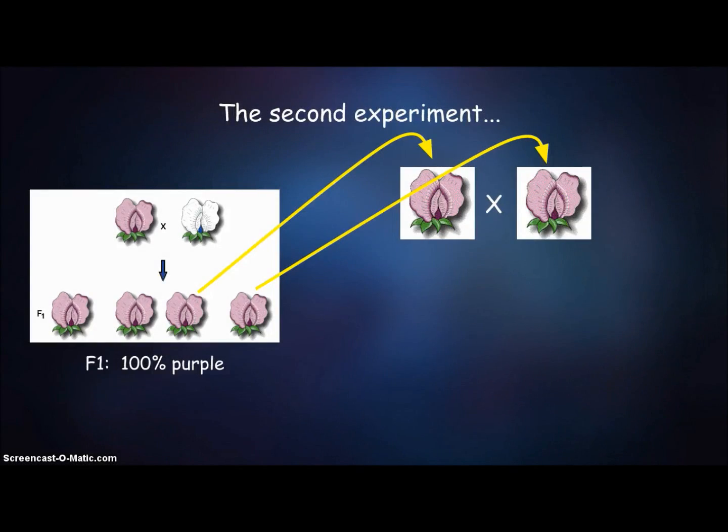So here is Mendel's second experiment. Over on the left-hand side here, you can see his first experiment with the purple flowered and the white flowered parent, and he ended up getting 100% purple flowered plants in that first generation. He then took two plants from that F1 generation, the all purple colored generation, and he cross-pollinated those. So these were actually sibling plants coming from the same parents. So he cross-pollinated those two purple flowered plants.